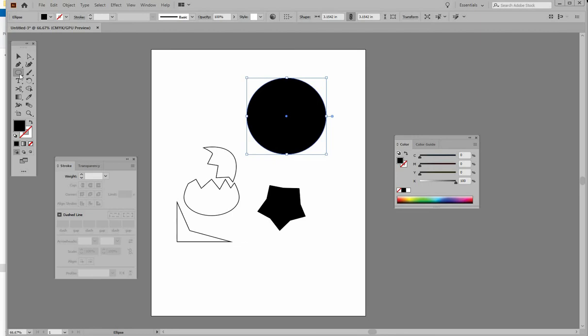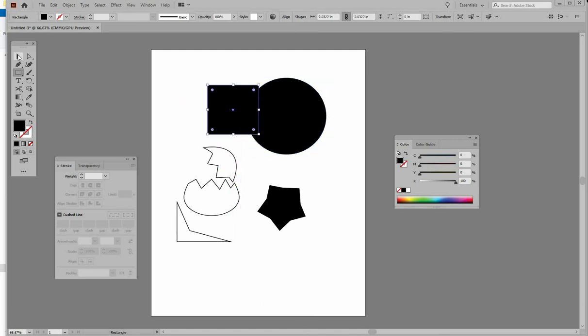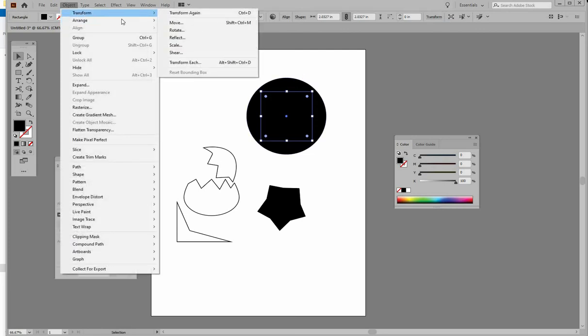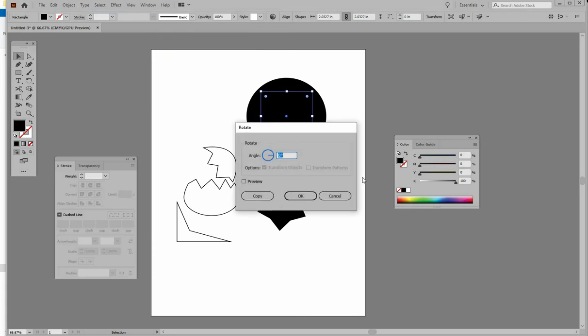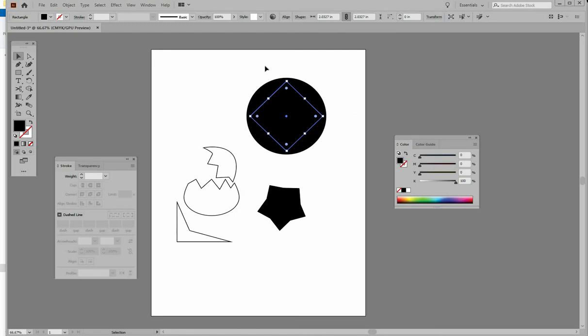Okay, and I'm going to do a square inside of that, or at least smaller than that, and I'm going to move it over to the inside of that circle, and I'm going to transform this, and I'm going to rotate it 45 degrees. So it's in a perfect 45-degree angle within that circle. Okay. Now this is something. Now you can color that white. You can fill the color on that white, and it looks like this.